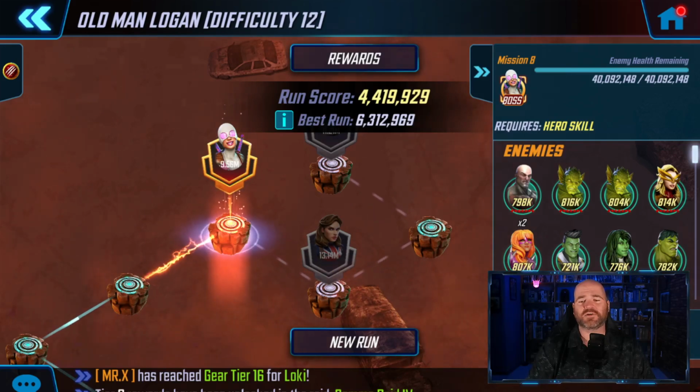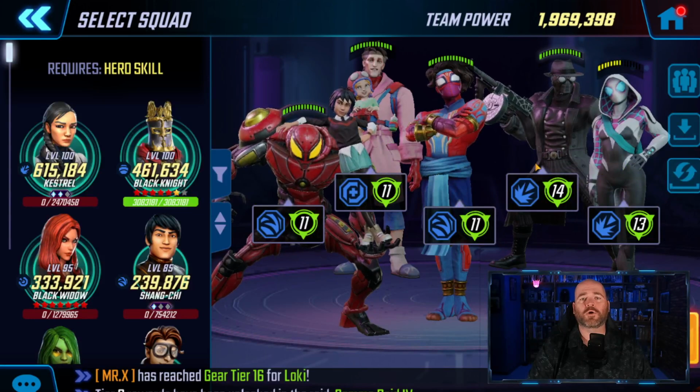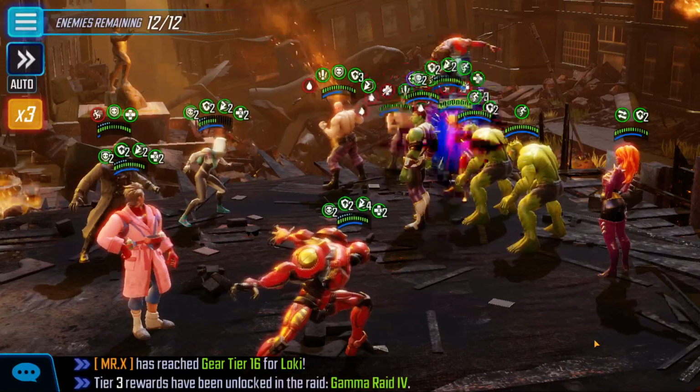Node number 8 is Hero Skill, and we're going to go back to our Spider Society on this one. Gwen is a little bit more damaged than I'd like, but I think we're still going to be doing just fine here. Peter B. Parker here is a healer, so that should help. I don't feel like this node was nearly as tough as the first node with Superior 6, so let's jump right in. This node is very, very easy, but incredibly time consuming.